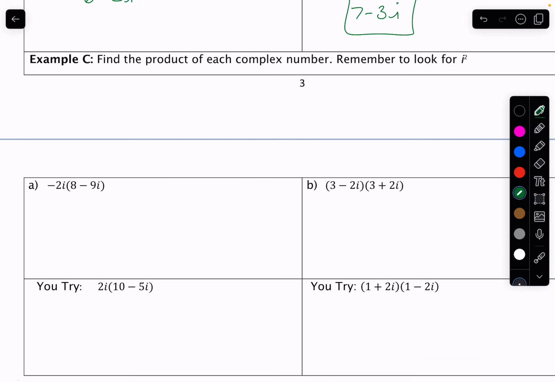So now we're going to go ahead and find products. Now, if you recall, when you combine like terms, the powers on things don't change. But when you multiply things with like variables, the powers are going to change, right? And what's important about this for imaginary numbers is that whenever we have an i squared, we have to replace that with a -1 and then simplify from there, okay?